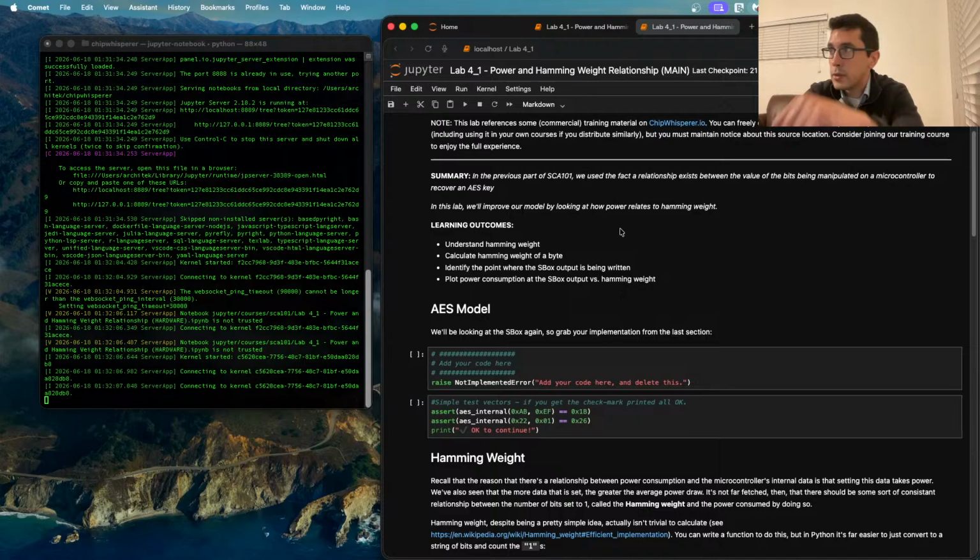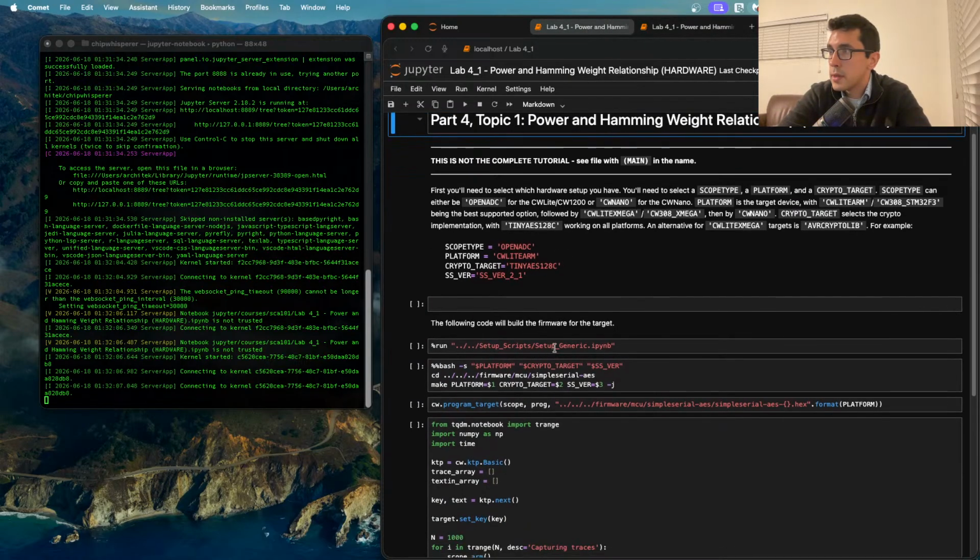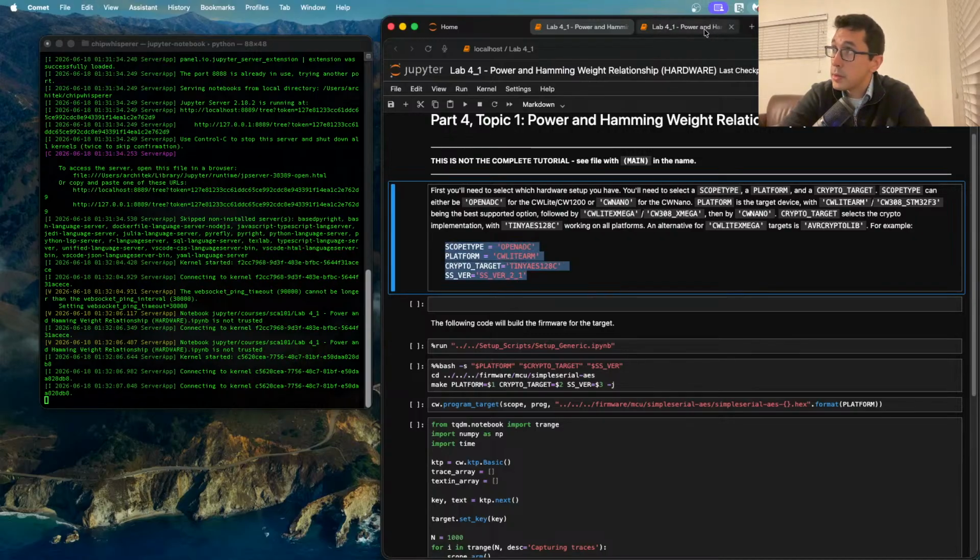But I'm going to have to put some of the stuff here from the hardware notebook inside the main notebook.